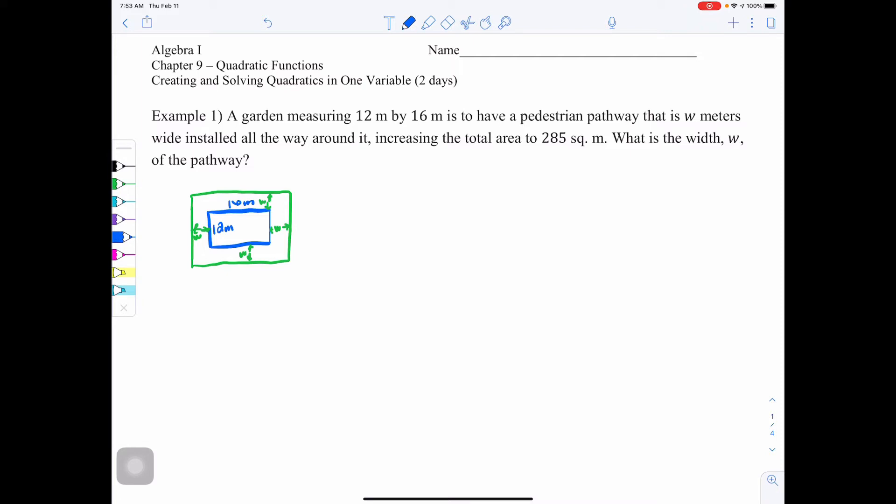Now we always need a let statement because I do not see any variables that were given besides the W. But we do need to write a way that we can express the new length and the new width. So I would suggest writing that as a let statement. It will help you later when you set up your equation. My original length was 16 meters. But now I also have the length of the new green rectangle, the one I drew around the outside.